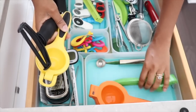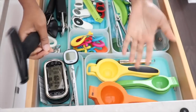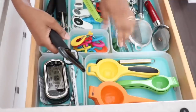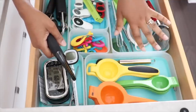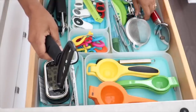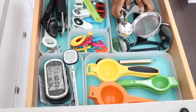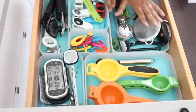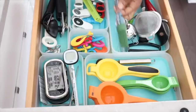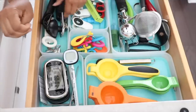The citrus squeezers get a lot of use in our house. It would be more space efficient if we had the ones that had the lemon and the lime and the orange in the same one, but we just don't have that. We just have three. So we're excessive, but that's fine. We're okay with that. So let's see. I'm going to stick this slicer, whatever that is, pizza cutter in this little guy here. We've got a little baster. He's fine. I love these little things for brushing on butter and stuff. They're awesome. It's great because it's silicone, so it gets nice and clean in the dishwasher.